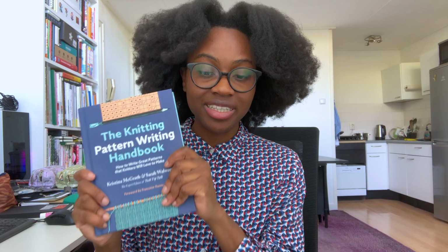I would also just quickly want to give my general opinion on this book. I think this is an excellent book. I think it really sets the standard for what should be considered a great pattern in this day and age of knitting. That being said, in terms of audience, I would say that this book is more essential for beginners, and that if you have some experience in pattern writing, there is definitely a thing or two, probably even more things, to be honest, that you can learn from this book.